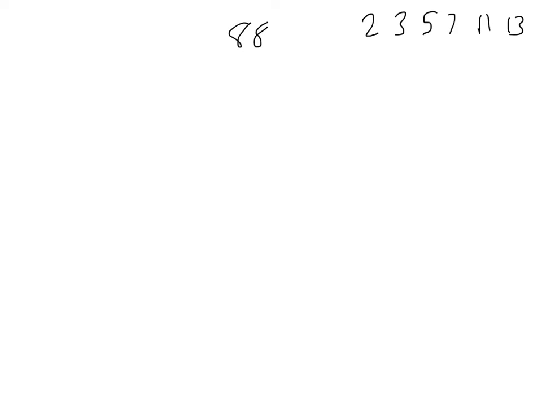I like to take out the lowest ones first and see if they go into 88 through division. 88 divided by 2, it's going to work. It's going to give me a whole number. 2 times 44. And if you struggled with that, use your calculator. Try 88 divided by 2. See if it gives you a number. If it's a decimal number, it won't work.